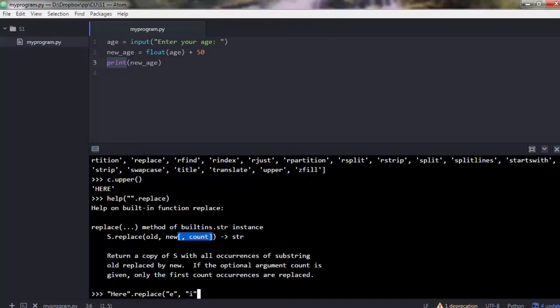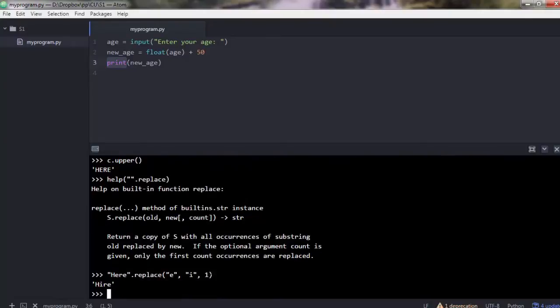In the previous case we didn't pass it, so what Python did was it replaced all the occurrences of the E item. But if you want to replace only the first occurrence, you do 1 there, and that will replace only the first E with I.